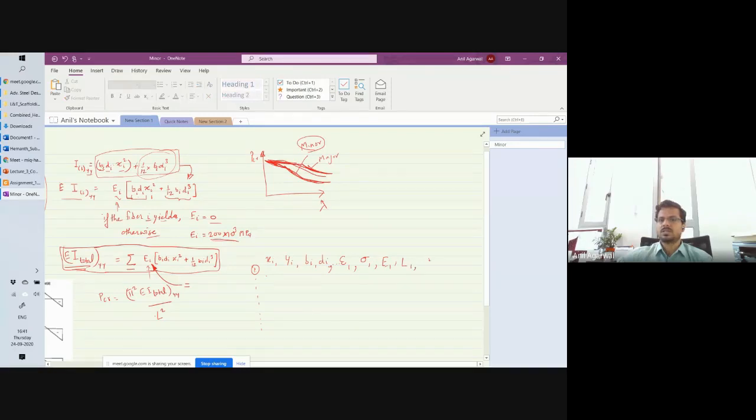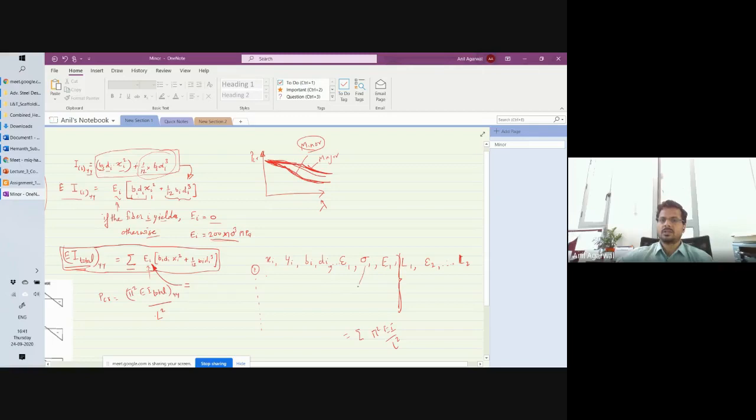Then you can slowly increase the strain value to strain 2. You get another set of length 2. Okay, this length will not be for individual fiber, of course. This length will be a combined one. That will happen after the integration of this thing. You will get the pi square EI by L square.